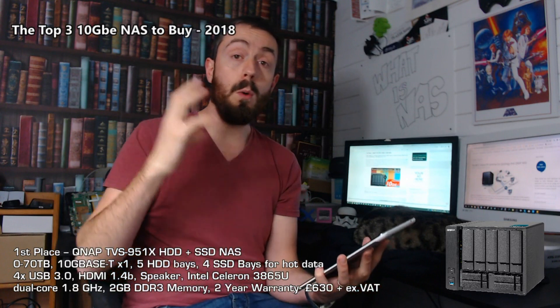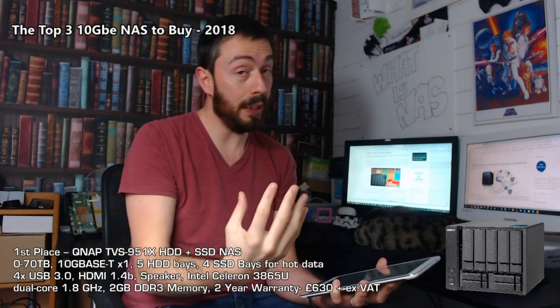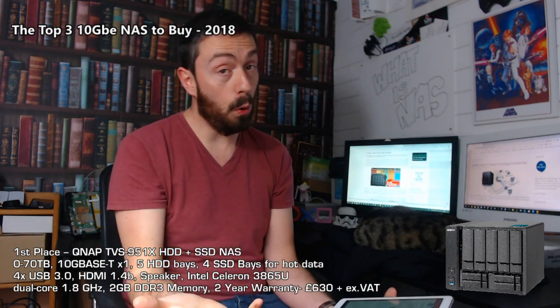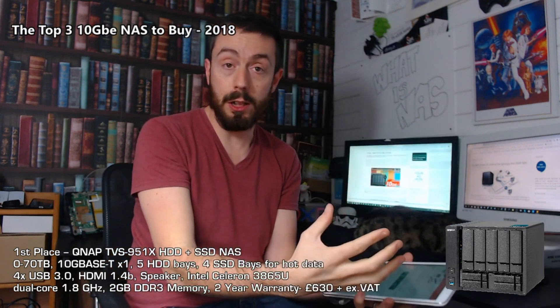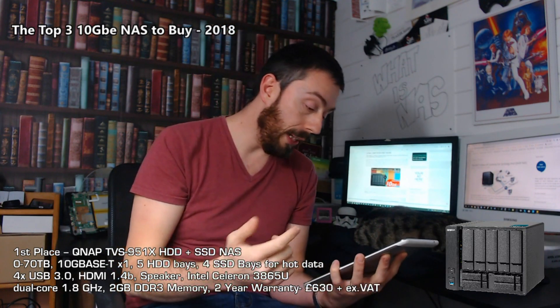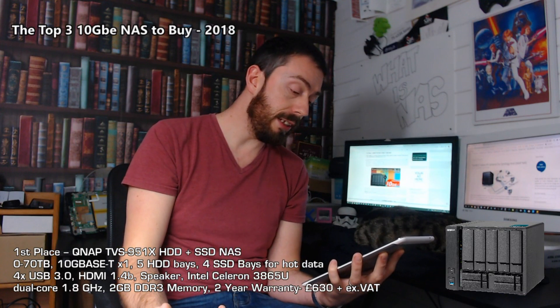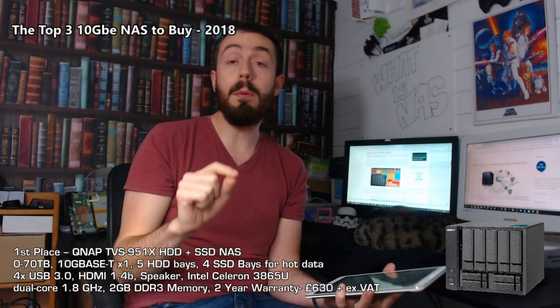A lot of photo and video editors have two or three people working on a project. You've got raw archive footage on the hard drives — move what you need onto the SSDs, edit those files, then move them back onto the archive hard drives automatically or manually. Metadata can be created, distributed over the network and internet, and your product can be packaged for sharing to guest users and admins alike. It's got an Intel-based CPU, the Celeron 3865U — a dual-core at 1.8GHz — supporting Plex and hardware transcoding.